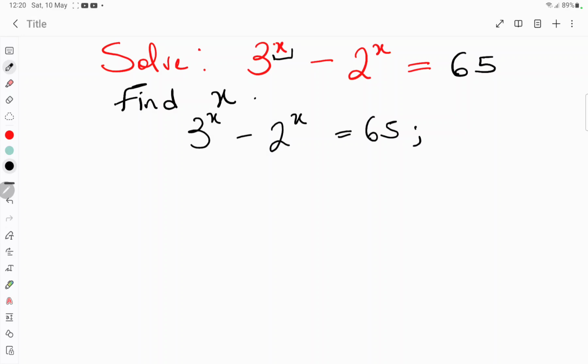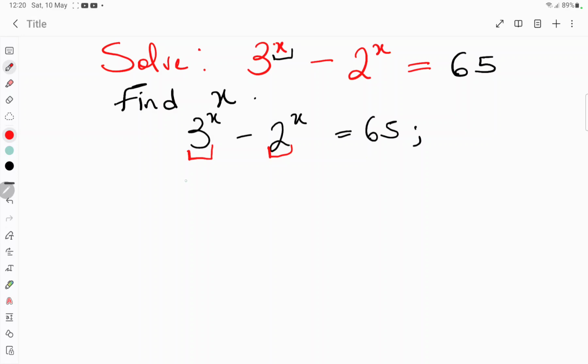But then our main goal to solve this, since they are not of the same base, we have 3 here, it is not the same as 2. So all we have to do is find a unique technique to solve this problem. The first technique we'll consider is trying to make each of these terms that have the power x be in quadratic form.